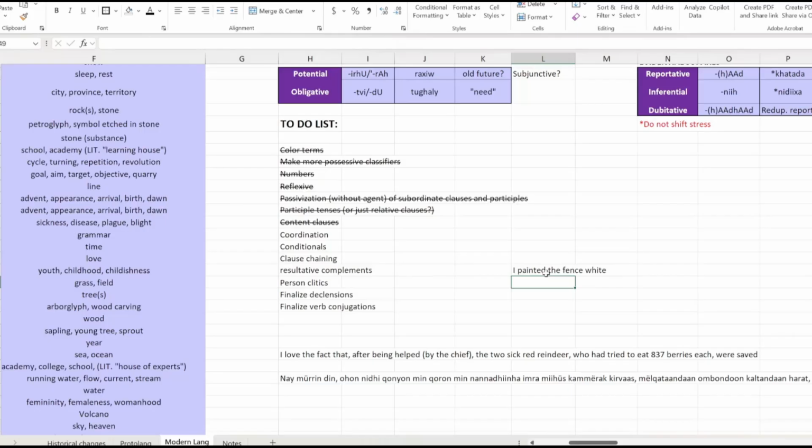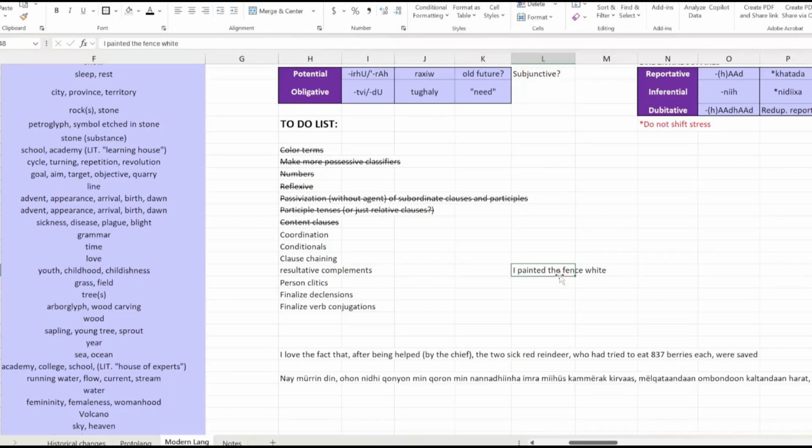And this is another situation in which I'm not actually sure what the possibilities are. Like, I don't know what the cross-linguistic tendencies for how to handle this are. Because in English, you just kind of put the adjective at the end. And as far as I can think, Mandarin does pretty much the same thing, where you just put the resultative just after the verb. And I think Turkish works in more or less the same way. And the only other real way I could think of phrasing that would be something like, I painted the fence so that it was white. But that seems a bit verbose, and I would reckon there would be some more concise way of saying it.